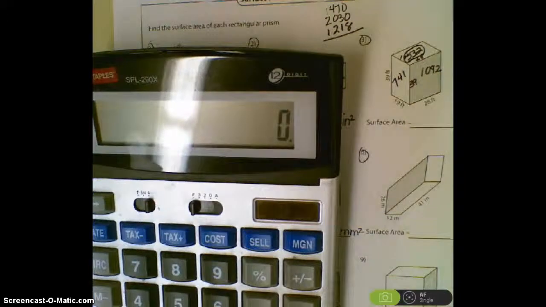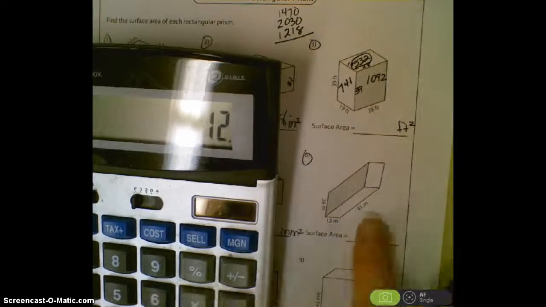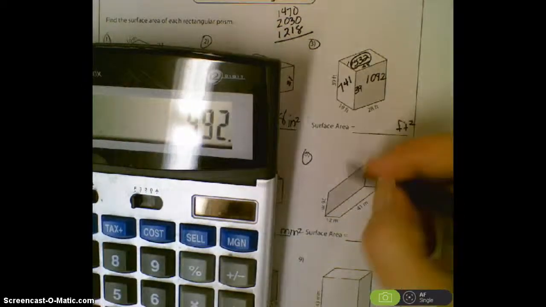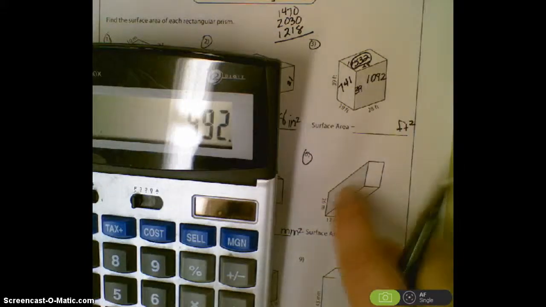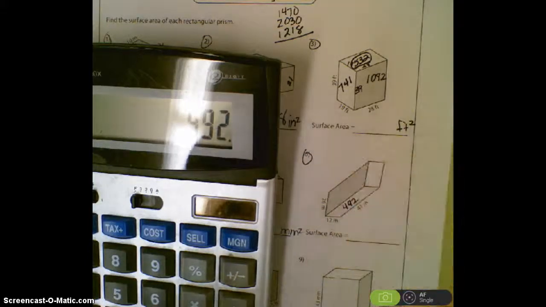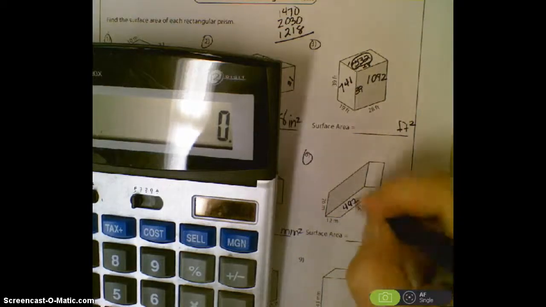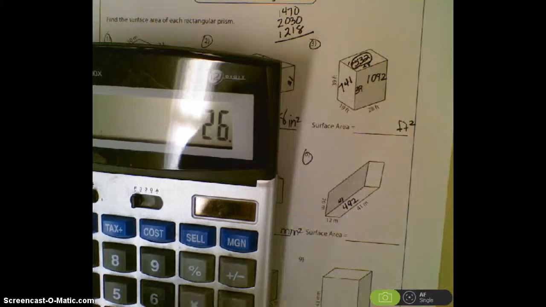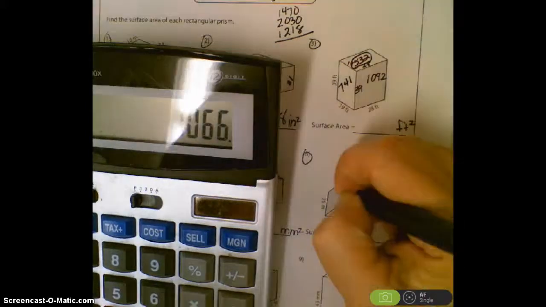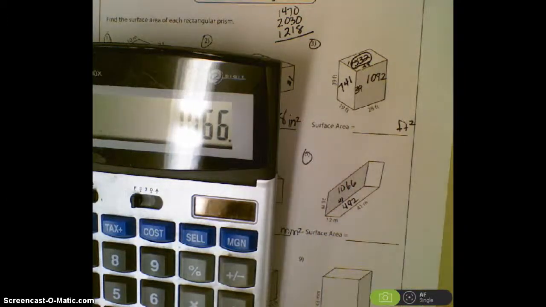We've got some big numbers to work with. I'm going to just move it over so we're on board a little bit. We've got 12 times 41 for that area. 492. This one, remember, double it so you get both sides. This one we've got 26. We're not given a dimension here, but if this is 41, this must also be 41. So we'll try 26 times 41, and we get 1,066. And I would double it so you get both sides.